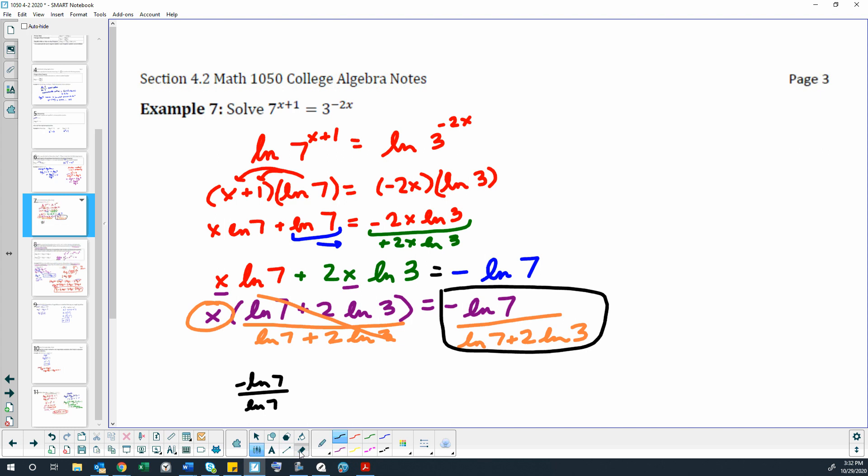Okay, forget that. I was starting to try to figure out a different way we could simplify it. We're not going to worry about it, but there are other ways to make this look different than it looks right now and still have it be an accepted exact value. Let's go ahead and do an approximate value, though.